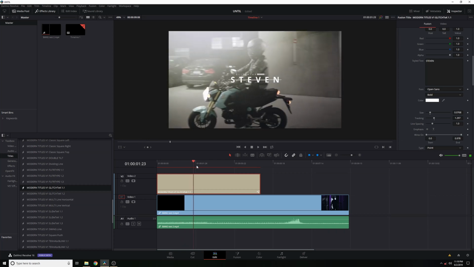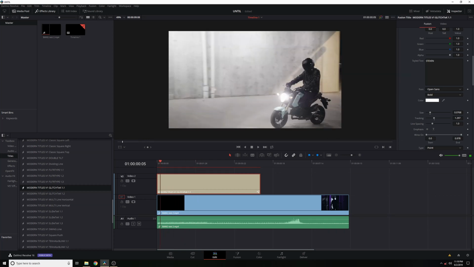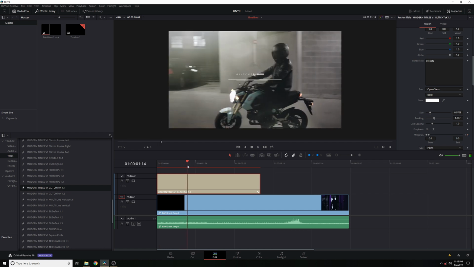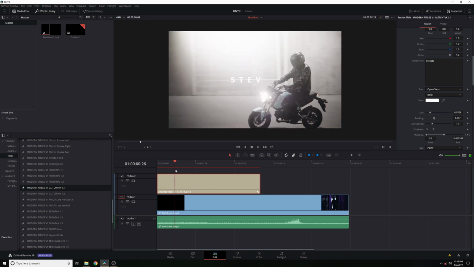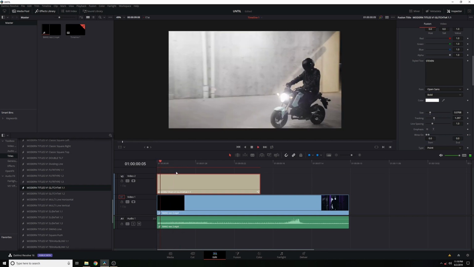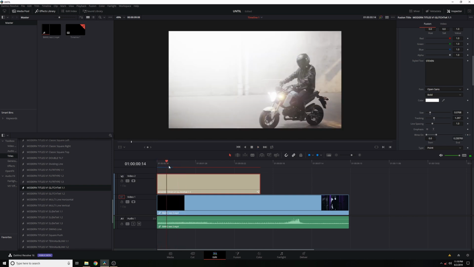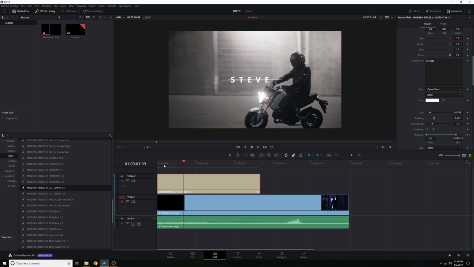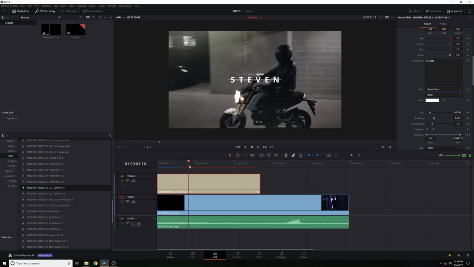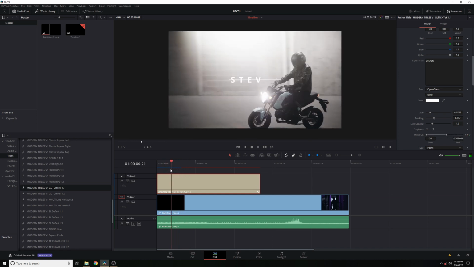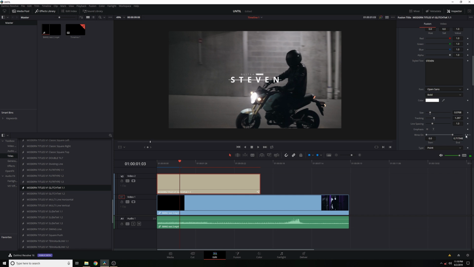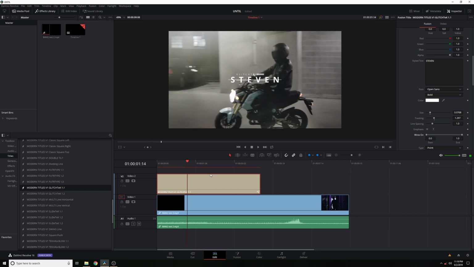Probably wouldn't look quite right with this animation. It could look cool. Let's try it. So if I move this down, move this over to here, and then move this out, then you'll see it writes on the screen as it animates in. Let this load so you can see it a little smoother. Kind of animates in, very cool, but kind of unnecessary for what we're doing right now.